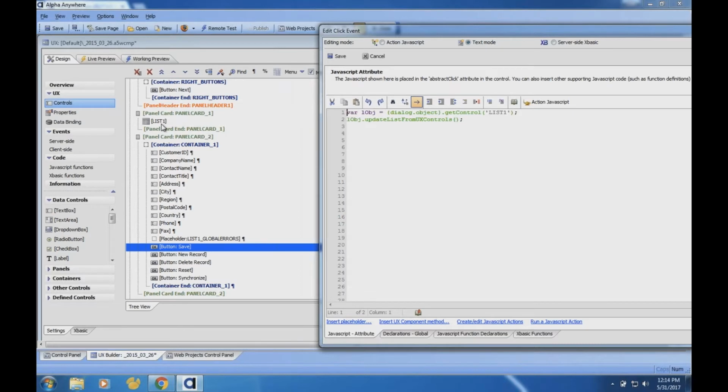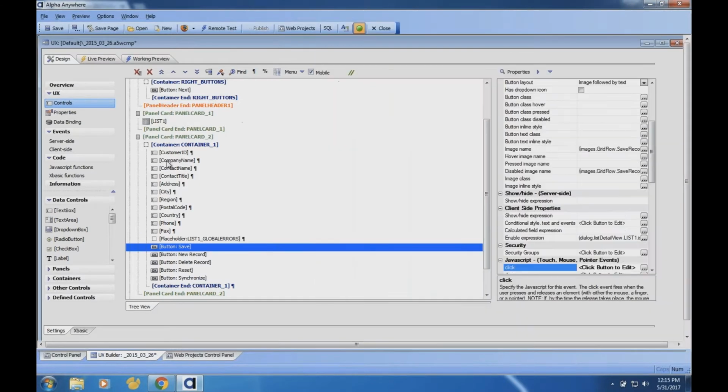So I've edited it, so it says, okay, I'm going to look at my fields, find out which ones are dirty, and then update my list control to say, hey, list control, for this row, these fields have been changed. Underneath there is a huge amount of stuff going on, meaning the list control goes, okay, I'm going to store that. I'm going to remember what it originally was because now I know that you have an offline change, and therefore when I go to synchronize, I know which records are there. So even though it's literally two lines of code, there's a bunch of stuff that goes on there.